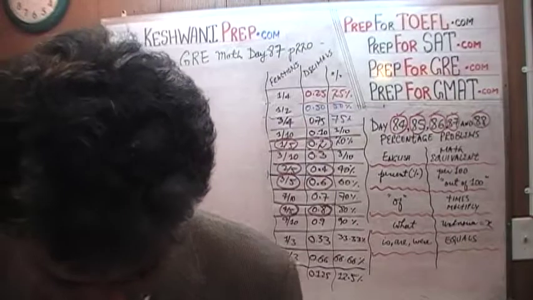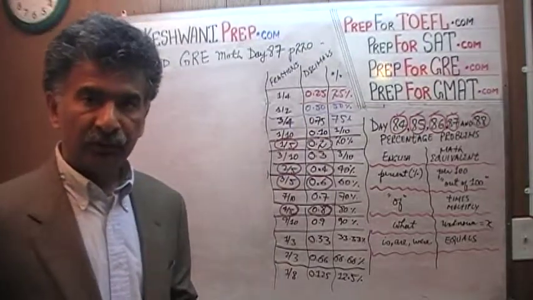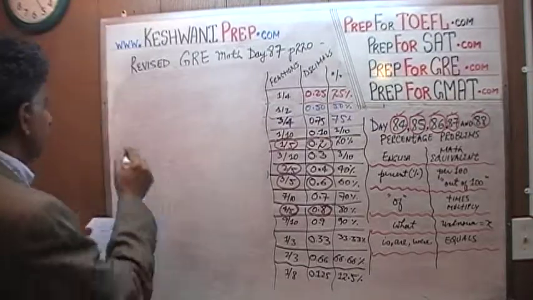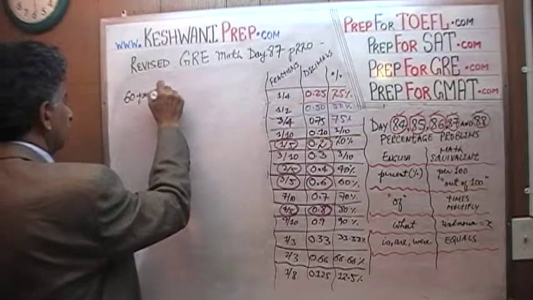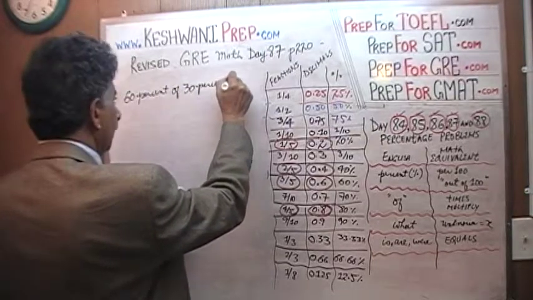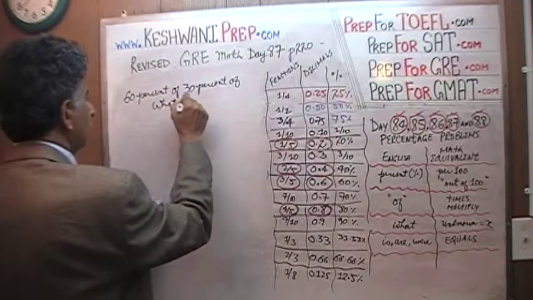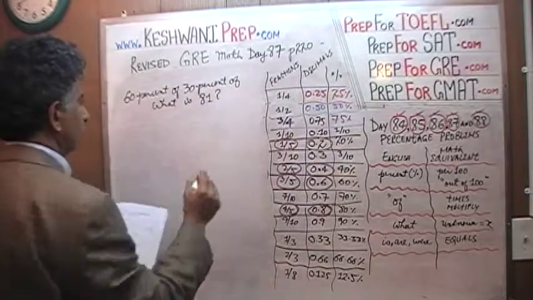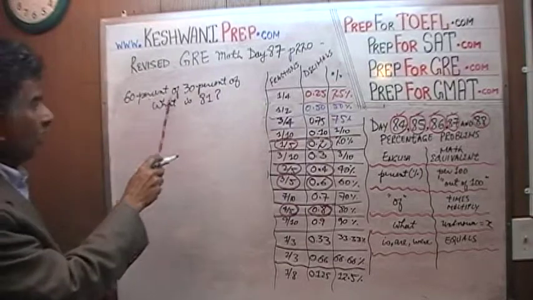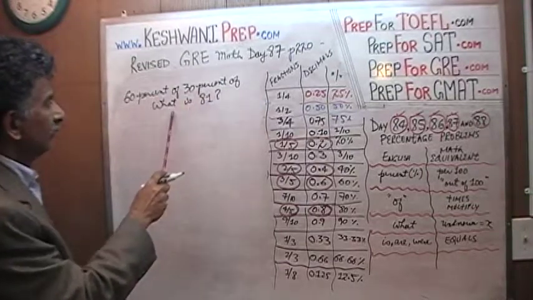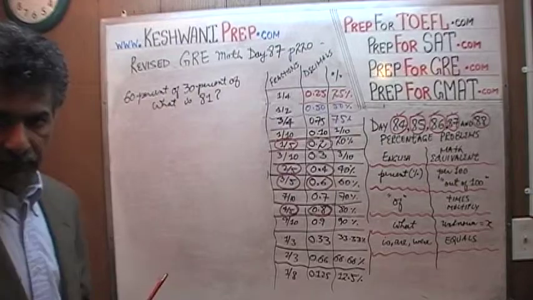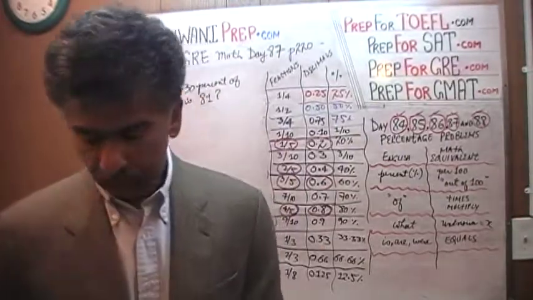But these two charts will tell you how to set it up. After I put the question on the blackboard, I want you to pause the video and solve it yourself — you will get a lot more out of it. Once you have the answer, resume the video. Here is the question: 60 percent of 30 percent of what is 81? I'll read it one more time: 60 percent of 30 percent of what is 81? Pause the video, solve it yourself, and once you have the answer you can resume.